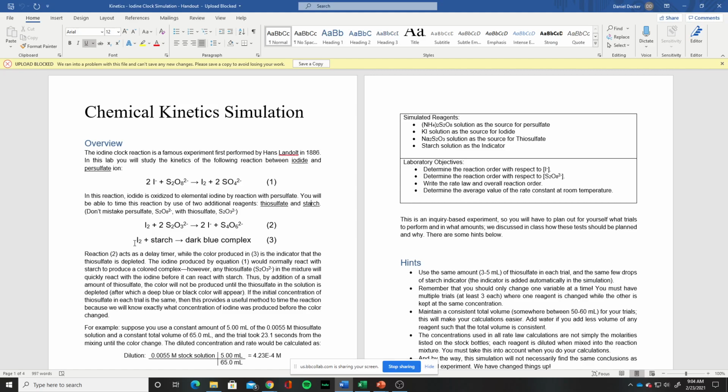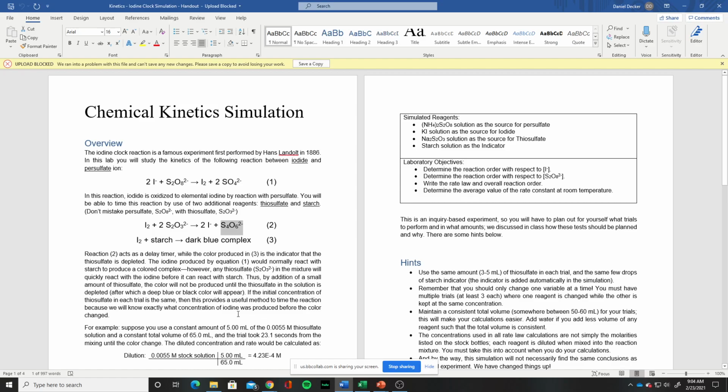To keep that from happening, what we do is we add in that thiosulfate as well. And the thiosulfate essentially blocks that reaction from taking place. It gets in there first. The iodine prefers to react with the thiosulfate instead of the starch. And so as long as there is thiosulfate around, the iodine reacts with it first to form the iodide back again, and this, what's that called?